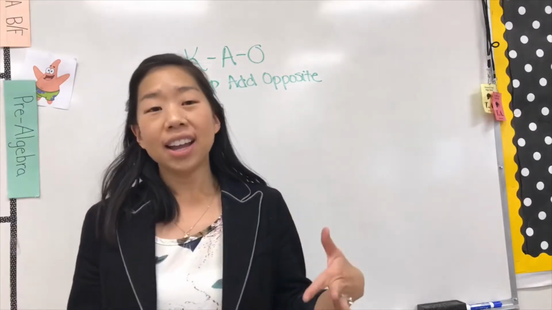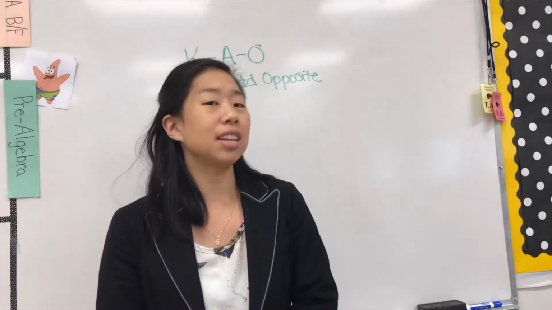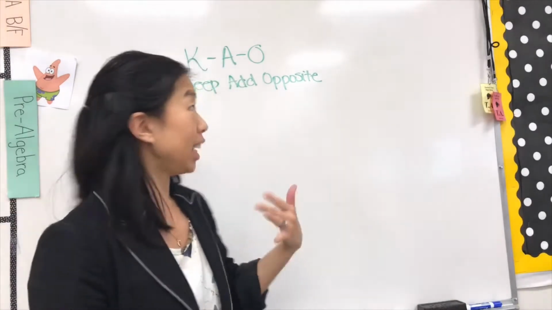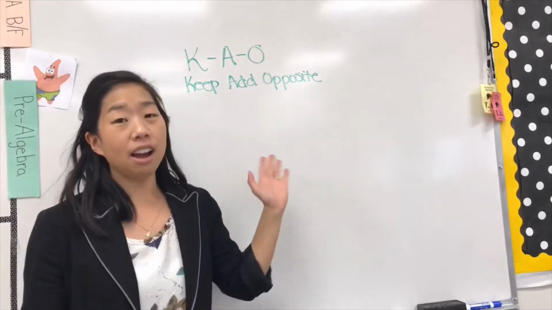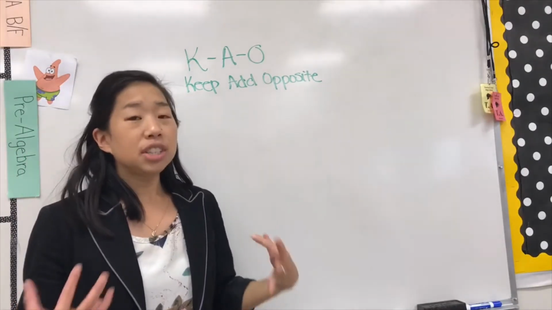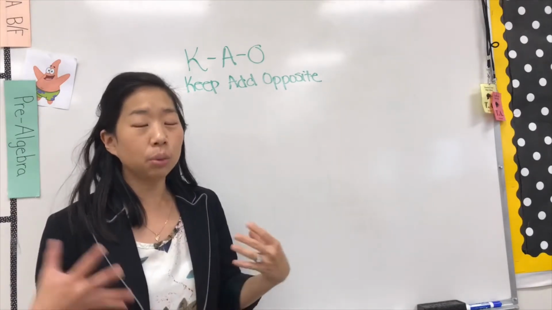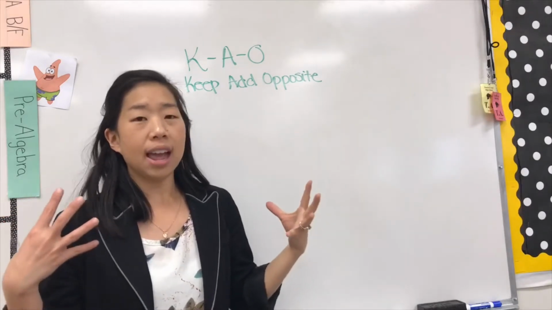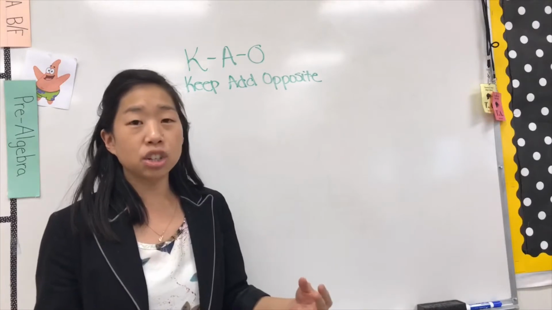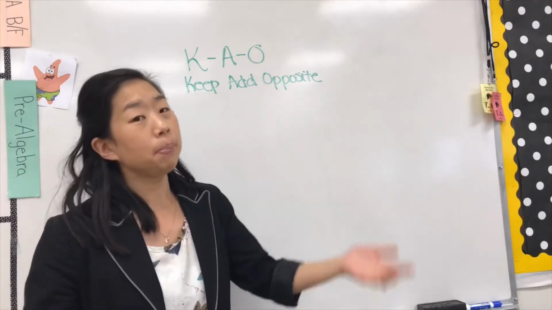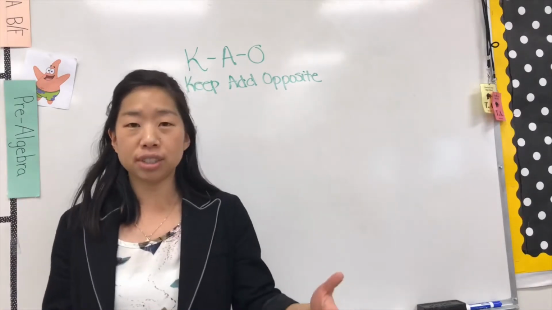So my super easy and effective strategy on how to teach subtracting integers is based on 3 letters. It is right here, K-A-O, and it stands for keep, add, opposite. My students have really latched on to these 3 letters, and ever since I started teaching it this way, they really seem to grasp it and have built a solid foundation on adding and subtracting integers, which has made teaching everything else much easier for me and for them because they have those foundational skills.